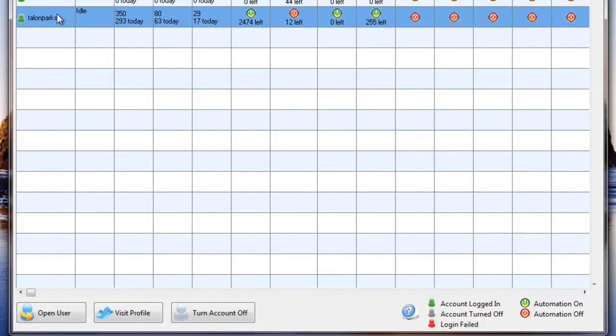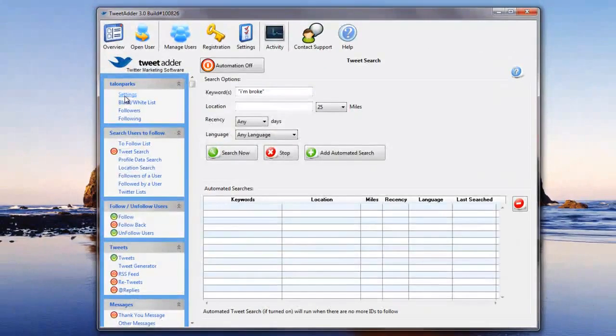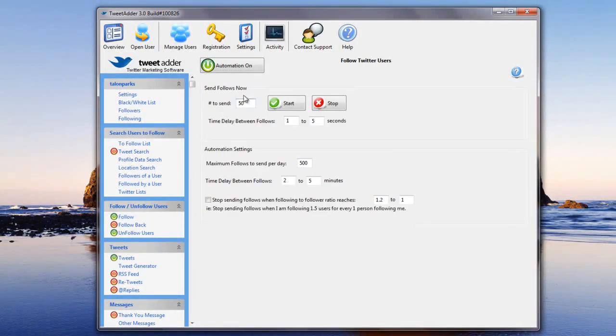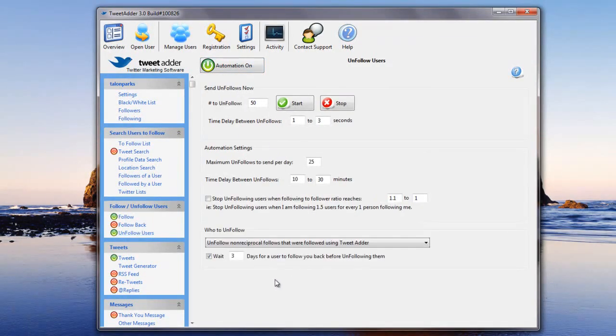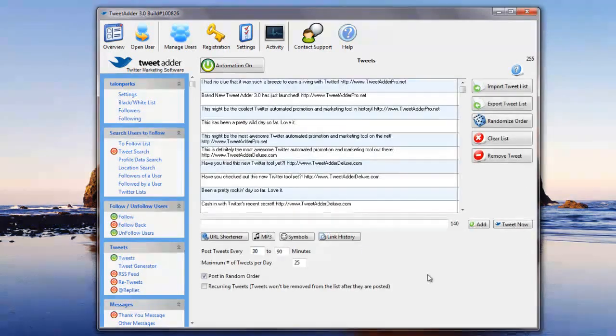If you look here, with my one account, I've gotten 63 new followers in the last day or so, 63 brand new followers, 80 followers today total. If we go in here, you can see one of the things that TweetAdder will do for you is that it will automatically add followers. You've got these automation options to be able to automatically have it add followers, and you can pretty much add followers in any way that you want to.